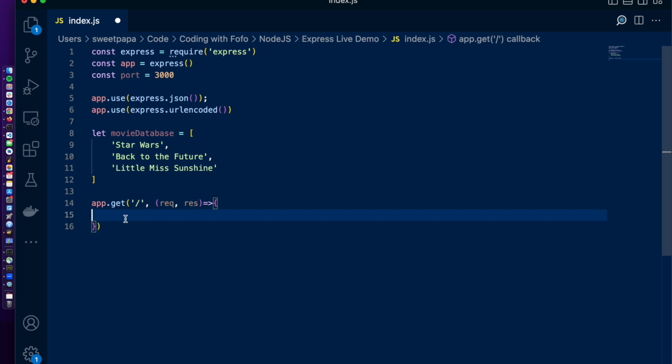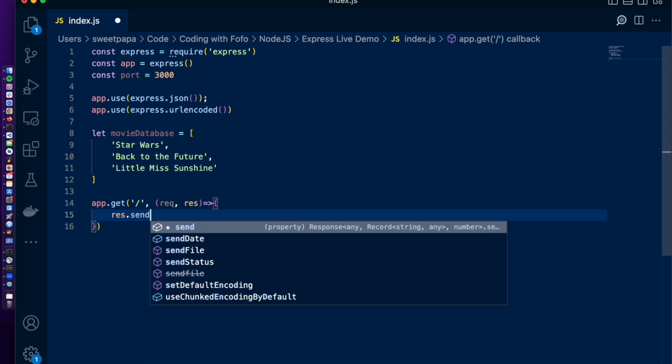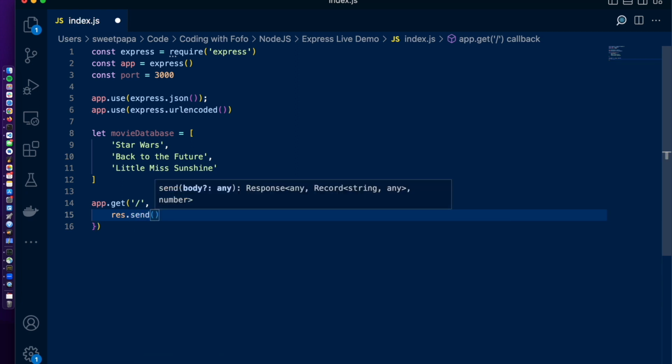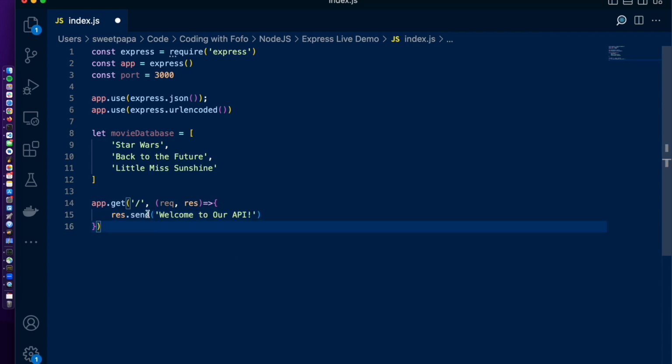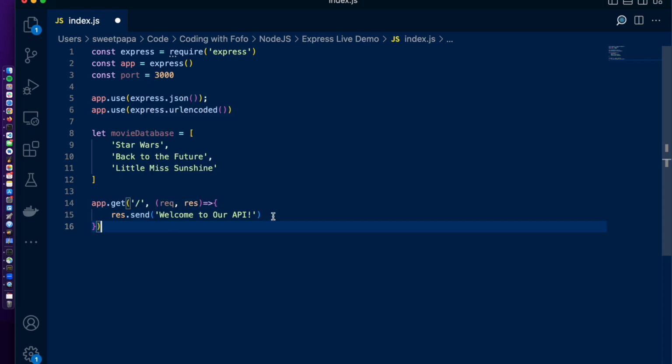This allows us to send a response back to the client that made the request to us. So in our example, we're going to type res.send, and we're going to pass a string. Welcome to our API. Res.send sends a response back to the client. And the response that we're going to send is a string.